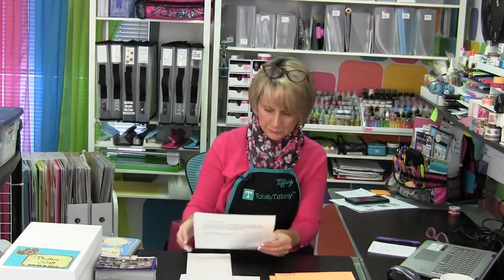And that's the beauty of using sticky notes. Some people kind of freak out about the sticky notes because they don't want to stick things to the front of the photograph, okay? So you can just write on both sides of it and then stick it to the back of the photo. But I've had sticky notes stuck to photos for years with no issue. But I write on both sides anyway, so no matter how that ends up stacked up on my desk, I can see where it is. It's my OCD kicking in there.